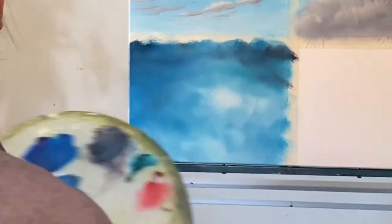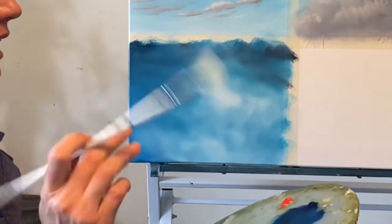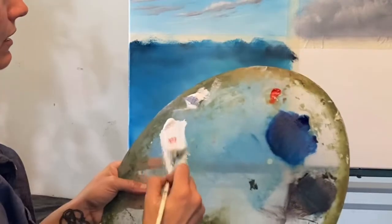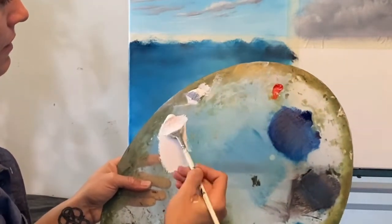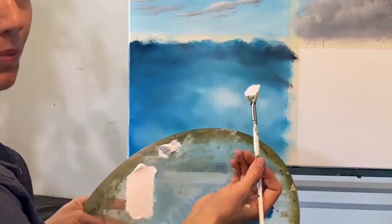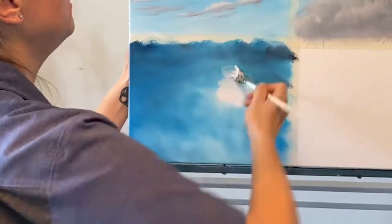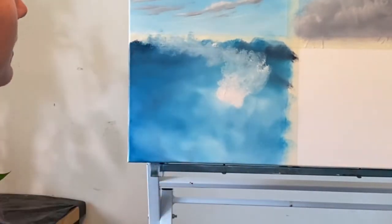Now that we've got our little base color in here, clean off a little spot. We're actually going to use a fan brush — I didn't really say that earlier. We're going to take this fan brush and drag it through. I'm using a number six. We're going to go into the white, just a tiny bit of red for our highlight color. I like to give it a little movement to get the paint to work into the bristles so we really get a lot of paint in there. And then you can see there's quite a lot of paint in the bristles. Starting right here in the middle, we're just going to put the fan brush in there and really move it about — kind of move around and find your way out. Clean it off.